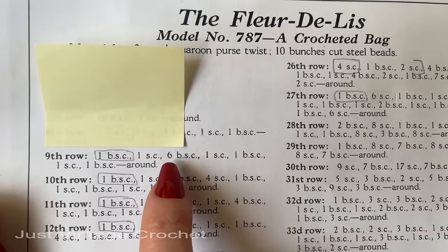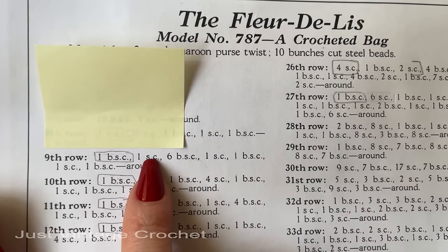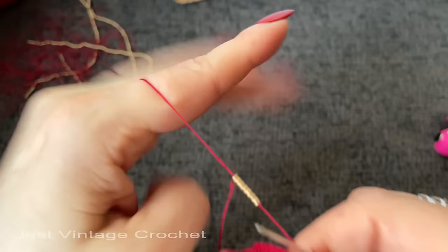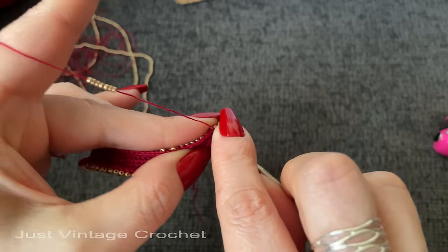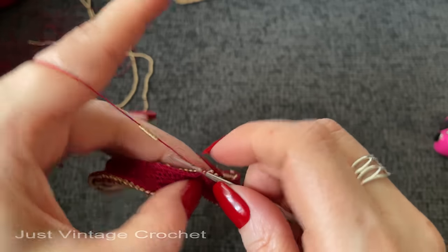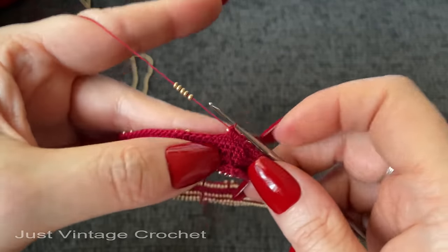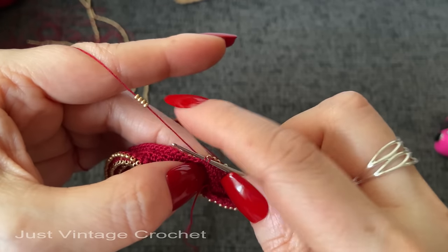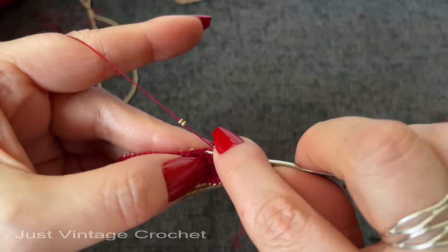So our repeat is basically after we work our 6 bead stitches, we work 1, 2, 3, 4, 5 stitches in a row, alternating. Every other stitch is a bead stitch. Okay, so we're going to start with 1 plain. Now, let's go ahead and work 1 plain. There we go. Then 6 bead. 1, 2, 3, 4, 5 and 6.